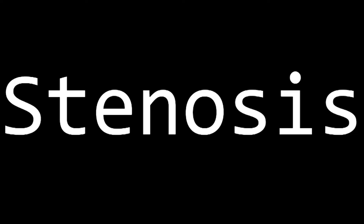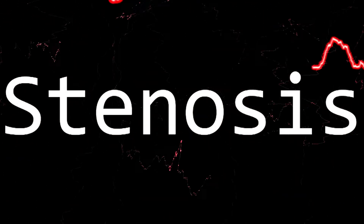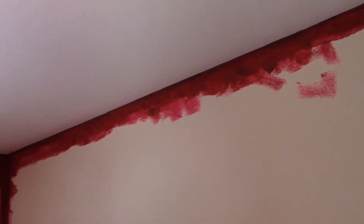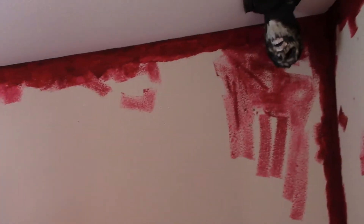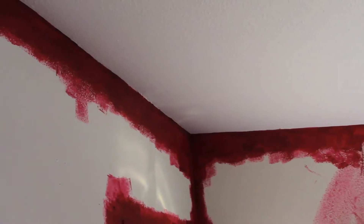Let's rewind a little bit and give everybody a sneak peek behind what's going on in the studio. I'm doing a renovation right now — painting the walls, getting ready to put up the acoustic treatment after that. I haven't been filming much. I got a cold right now, so that sucks. Doing the edging, getting that finished up.